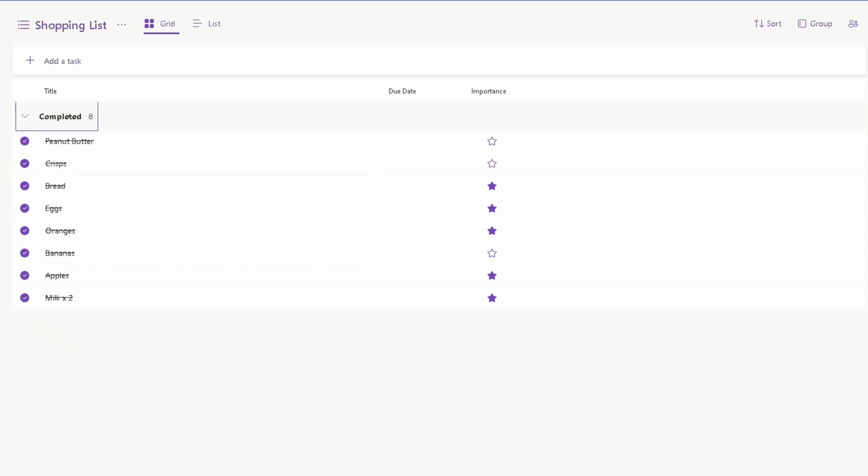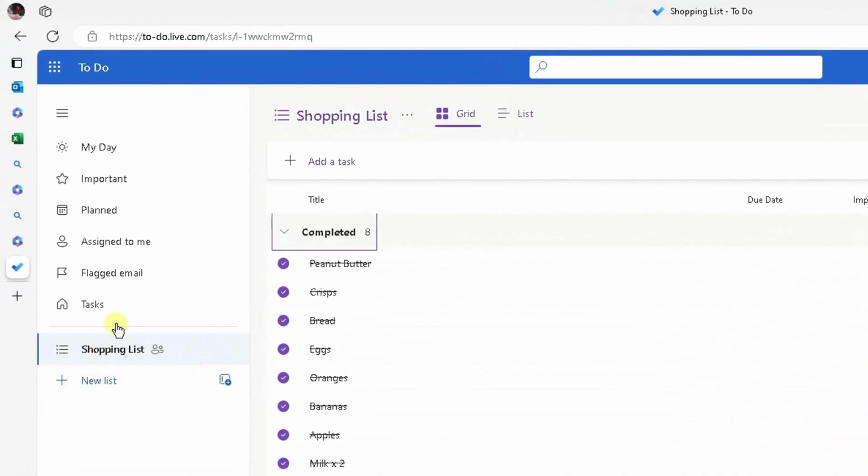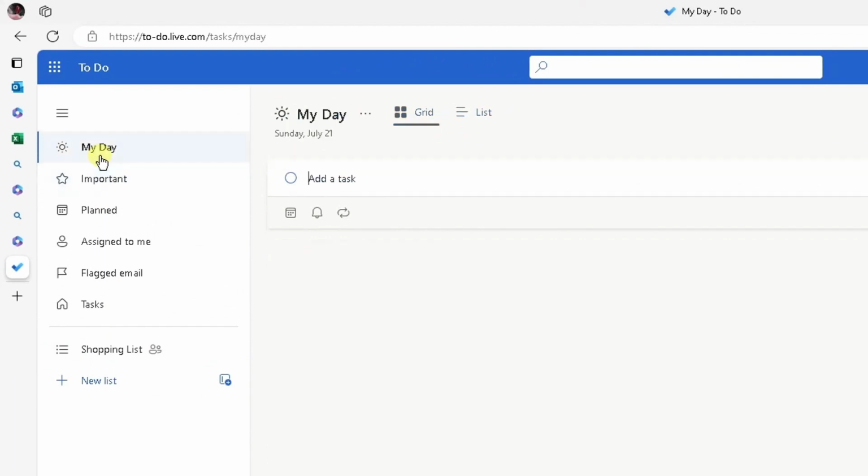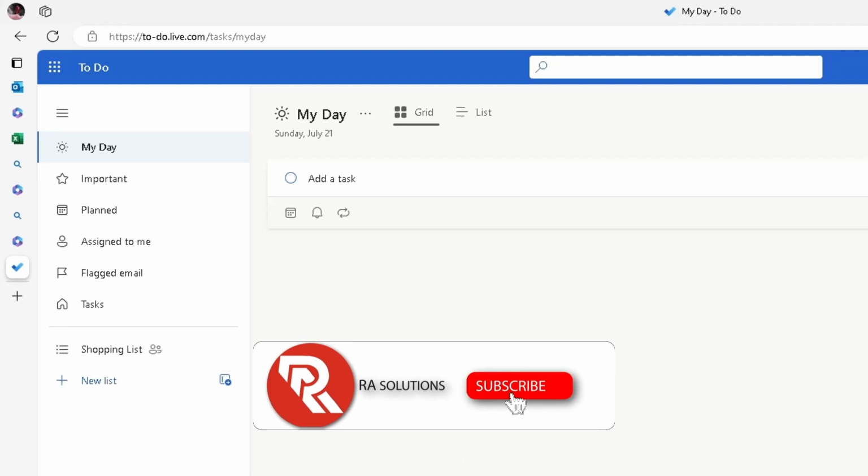So you can create new lists here. You can also go back to your important ones. You obviously check out. The most important thing here with the to-do list is how you are going to use it to ensure your time is utilized as efficiently and as effectively as you can. But that's just a quick and easy video to show you how to use Microsoft's To Do app and how to set up and utilize shopping lists in this occasion, but you can use it for work and other things as well. I hope this video has helped you.